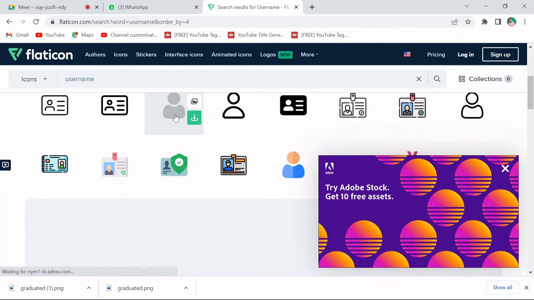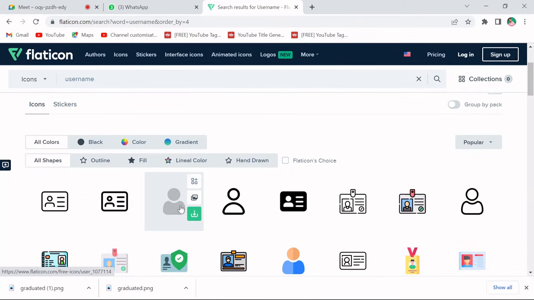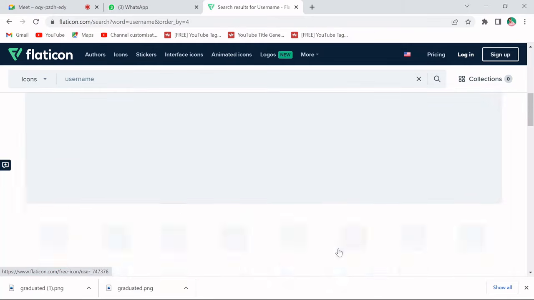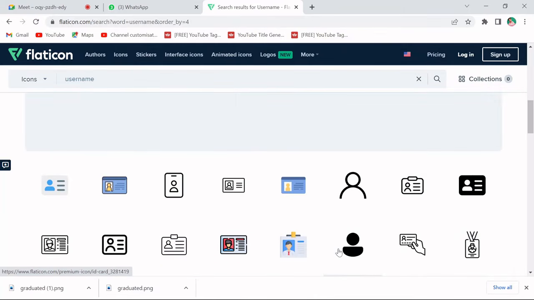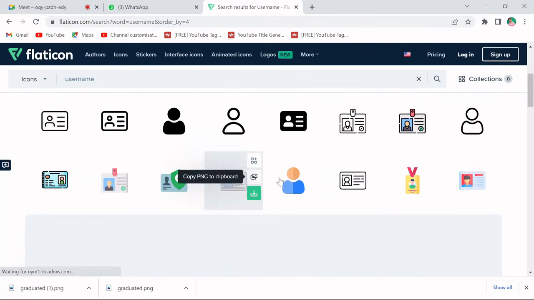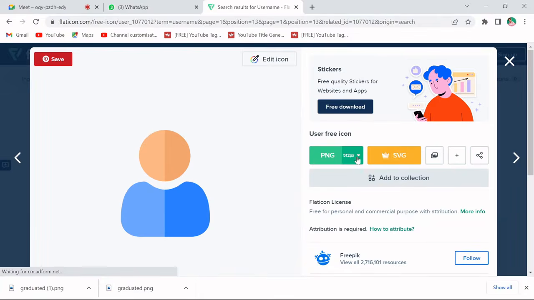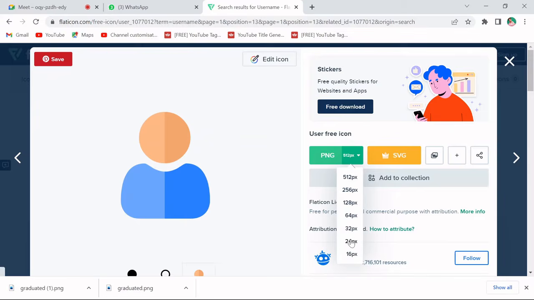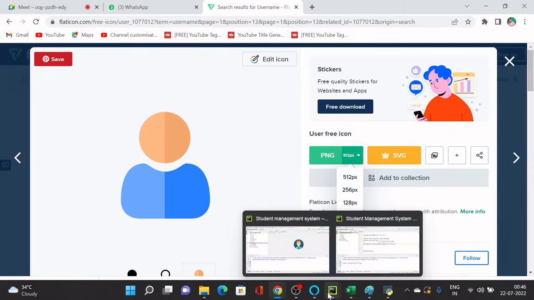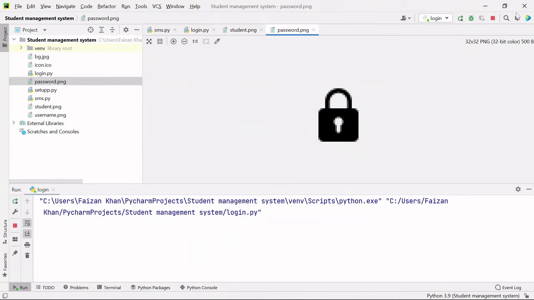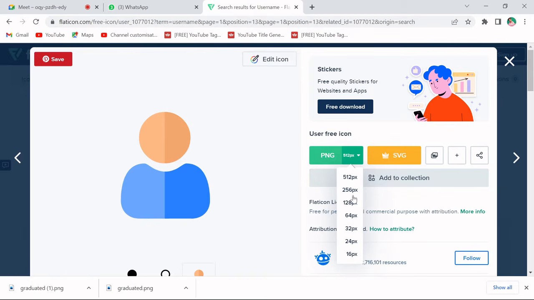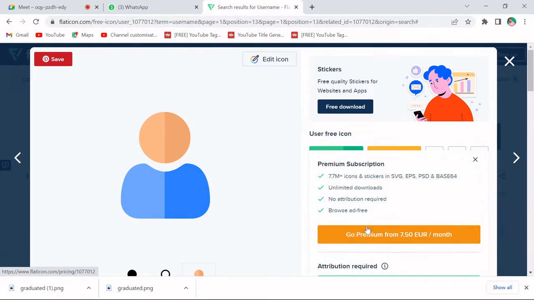See, this is the one that I think I have used in my original project, or you can download any of your choice, it's up to you. Let me use this colorful one. From here you can select the size. Let me just check what size I have used in my original one. Yeah, it's 32 cross 32 png, so I'll download this 32px.